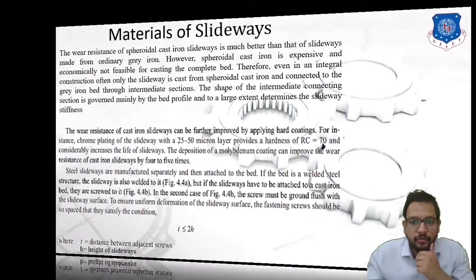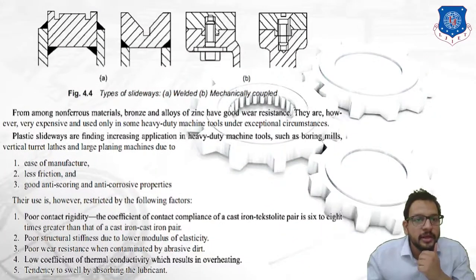I have shown a figure over here in the next slide. Over here, you can clearly see that this is our slideway portion, shown by the hatching, and this portion is our bed portion. You can clearly see the bed and slideways are both attached by welding. Over here, welding is done on the bottom side. Over here, also welding is done on the top side. Also, there is a weld provided here.